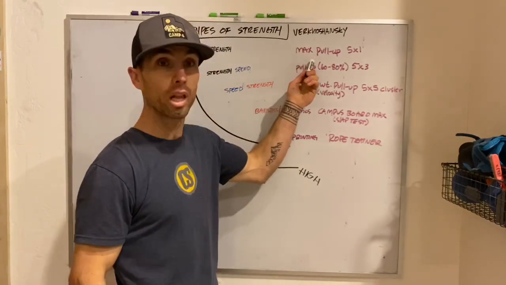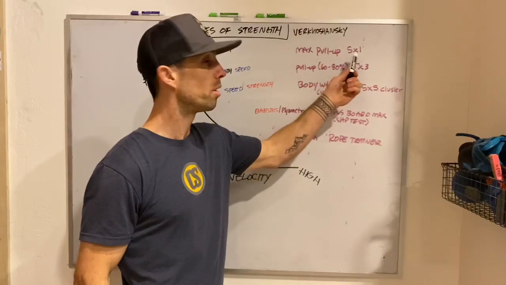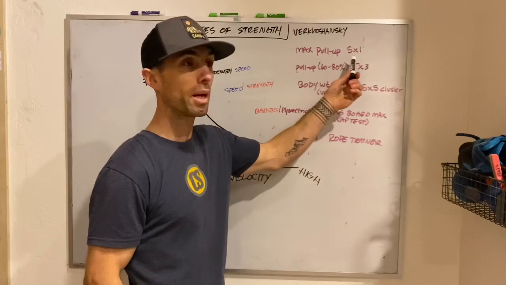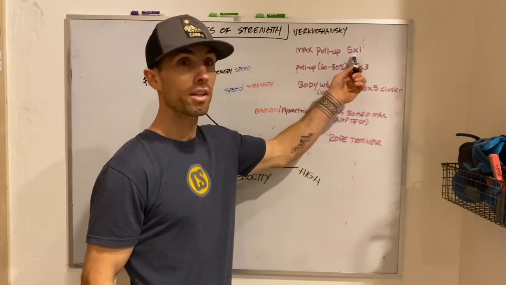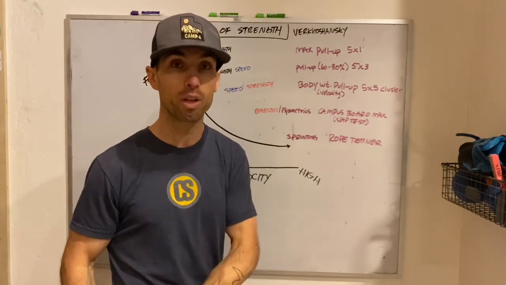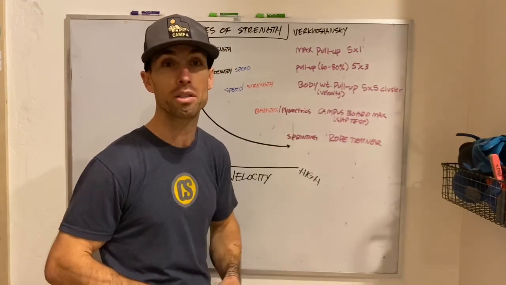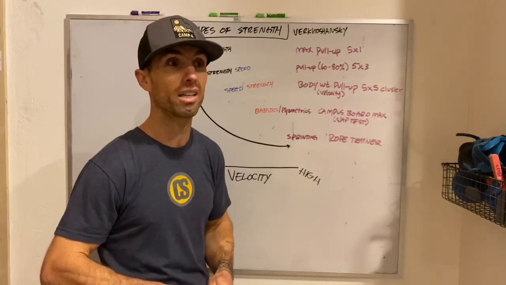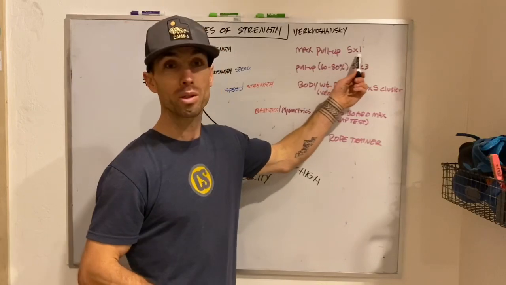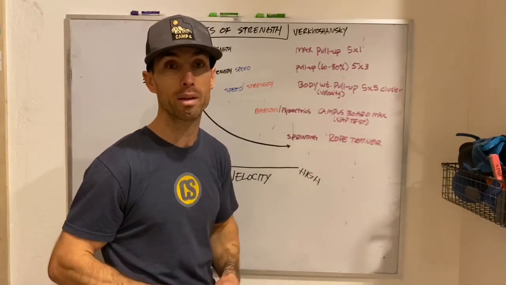So the exercise example would be a maximum weighted pull-up. I gave this set rep scheme over here that I would suggest someone use. Depends on the coach and the athlete, obviously, but this would be a 5x1. So you would do 5 sets of literally 1 repetition. And these you would want separated, with your interset rest, 60 seconds to 120 seconds, before you do your second set of 1 repetition, pulling maximum weight, right, with very low velocity.